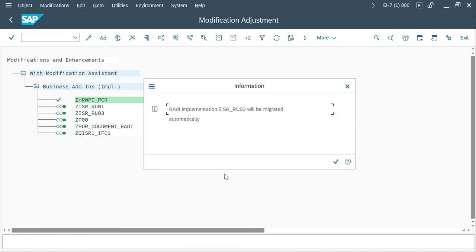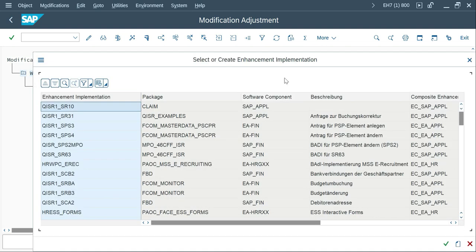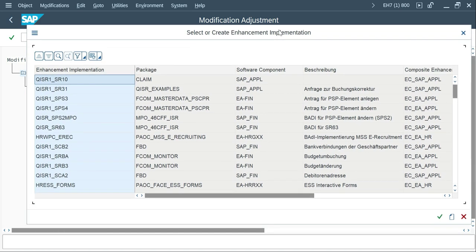Then it will give us some pop-up with some information. This BAdI implementation and the name of the implementation will be migrated automatically. So just say okay, please continue, and the implementation will be migrated. Continue, and you will get an okay. This is nothing but the BAdI implementation steps, right? You need an enhancement implementation, and then you need a BAdI implementation.